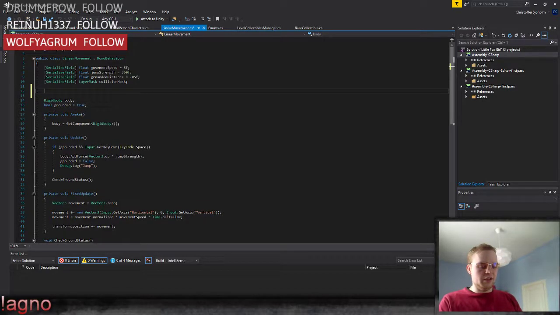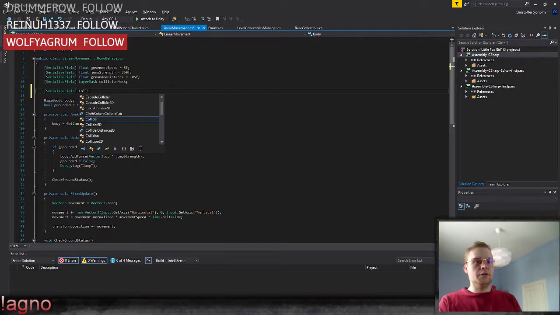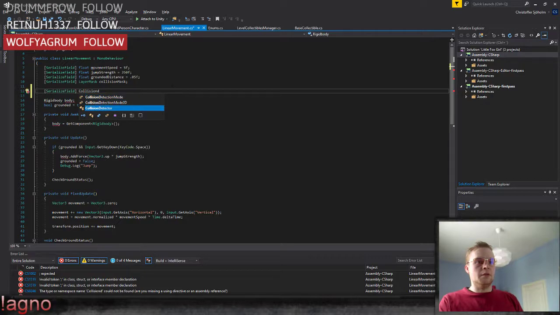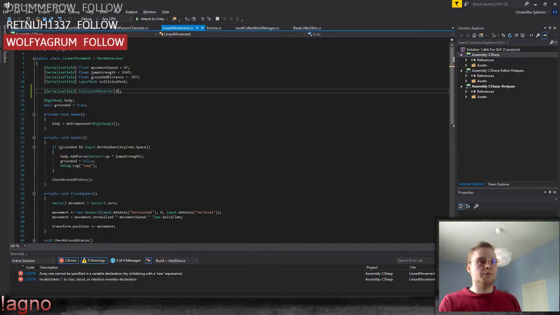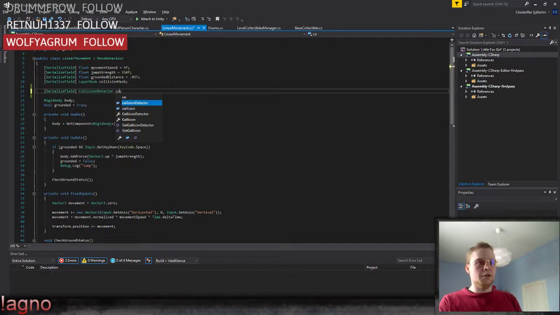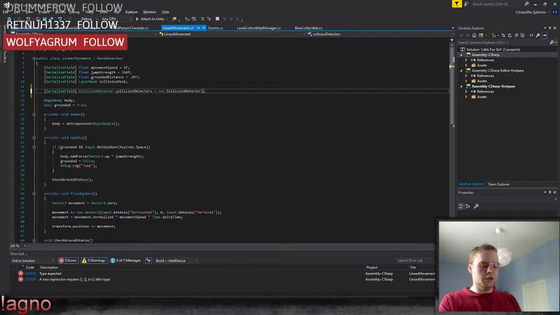Probably for the simplicity of everything and to keep it clean, we're going to do a collision detector array with like 4 elements or something. Collision detectors equal to new collision detector, 4.